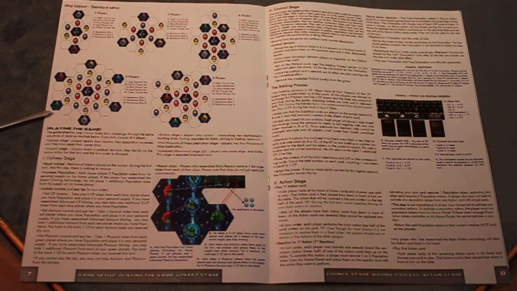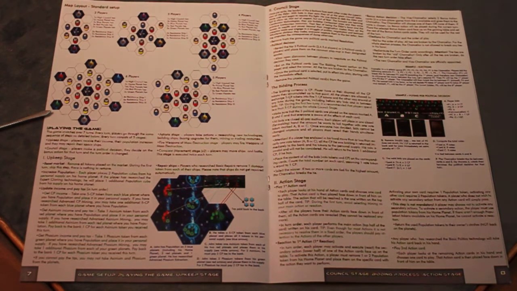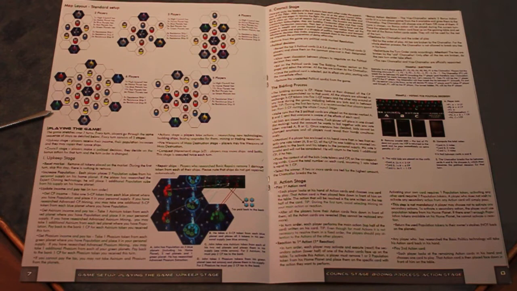Playing the game. The game stretches over 10 turns. Every turn, players go through the same sequence of steps as detailed below. Every turn consists of 5 stages. The upkeep stage: reset market, remove all tokens placed on the market. During the first turn, skip this step, there's nothing to remove.